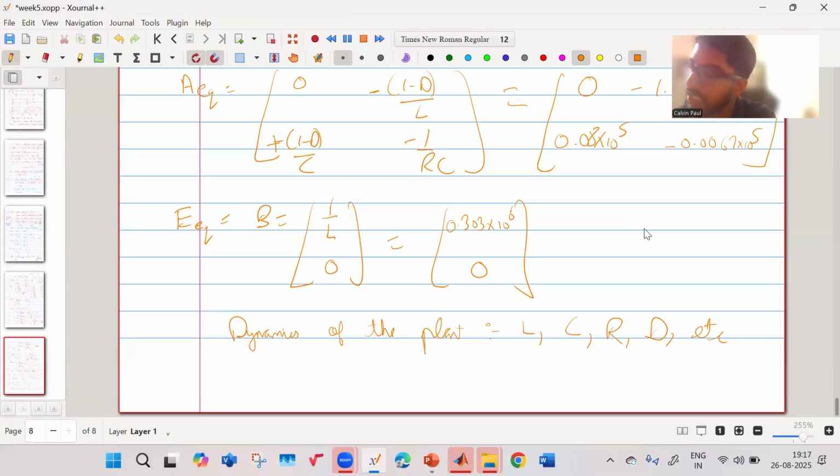What is the dynamic? How fast? It depends: if your L is small, then your current can change abruptly, which is required for load transient. And if your C is small, then your output can change quicker. But if your C is large, your output will change slowly. So we cannot keep our C very small because then our ripple will increase, which is not desirable. So the C usually is very high. L we take a little bit smaller such that we can change the current at a higher rate. Okay.